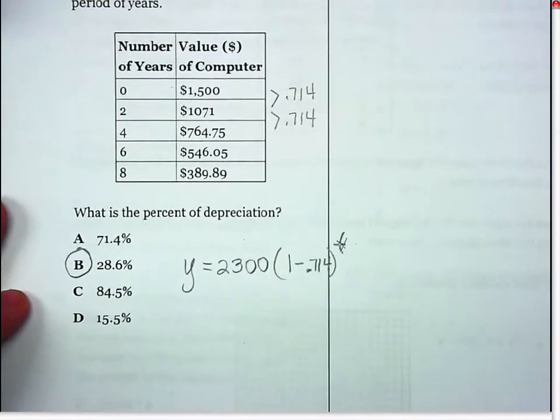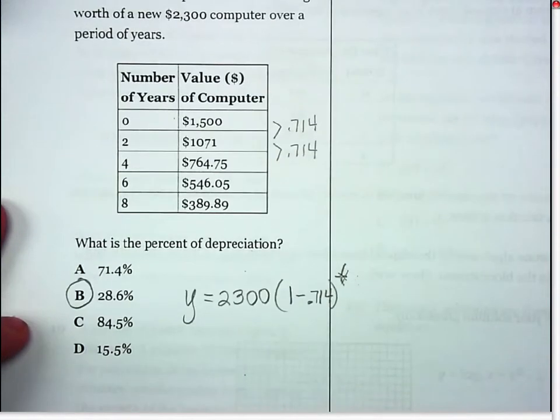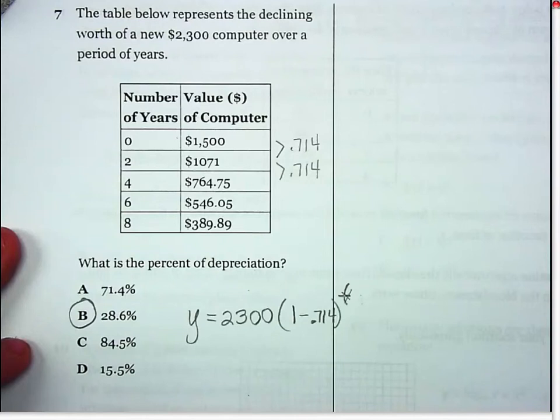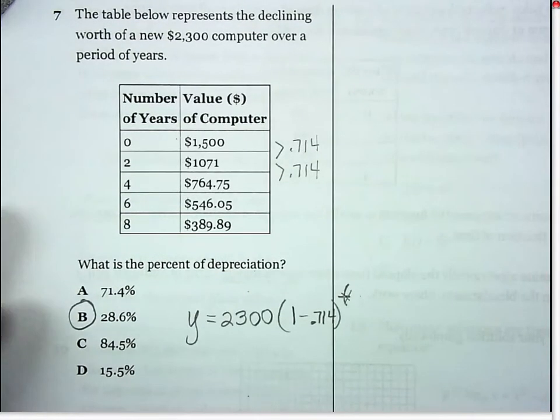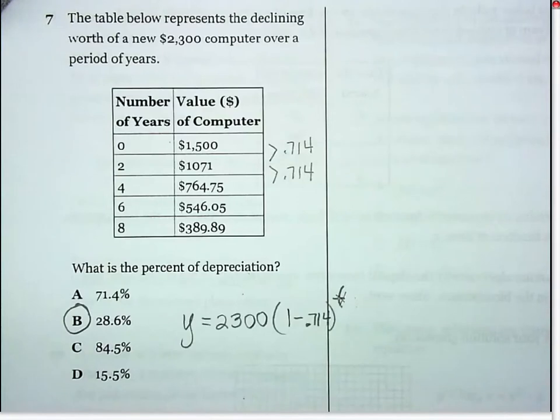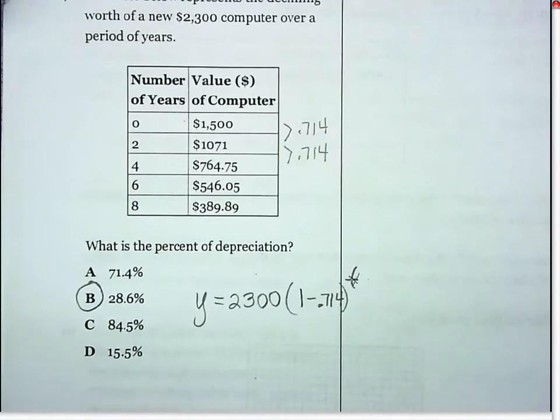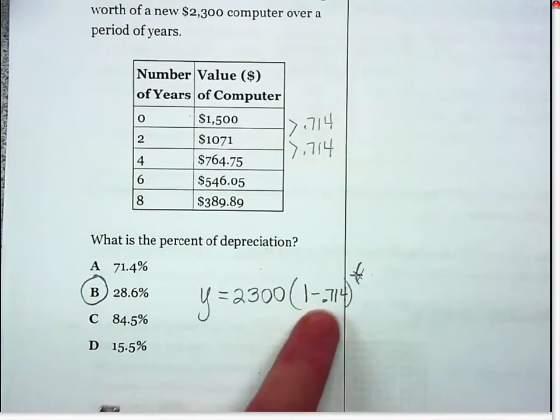Okay, so why at year 0 has the value already decreased $800? Is it just whenever you buy it from the store, it decreases by $800 or something? That is a good question. I guess it's just like a car, you leave the lot and it's already depreciated. But that really is a good question. I guess that's what they're saying. You took it out of the store and now it's only worth $1,500. We can go on. I guess if you were to buy a computer at a store, take it out and resell it, you wouldn't get as much for it, even if you didn't use it. I still don't know the finance. Okay, you just subtract that from 1.